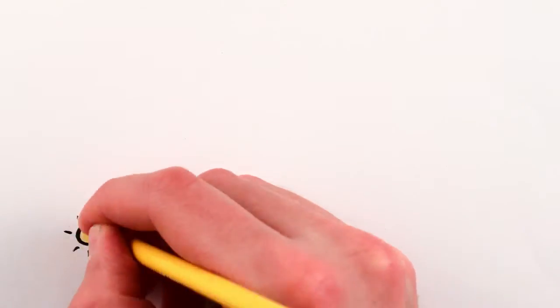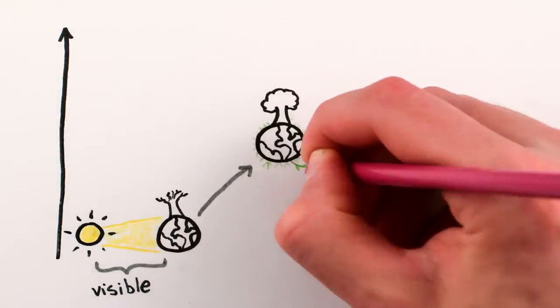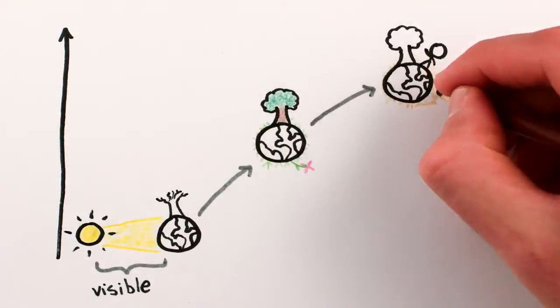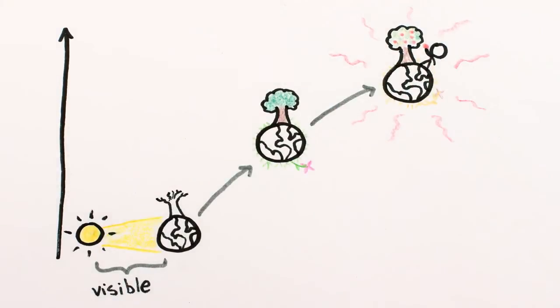And thus it is with the Earth. The Sun sends us energy in a convenient, useful, low-entropy form, mainly as photons of visible light. This energy gets absorbed and used and degraded by various processes here on Earth until we radiate it away in a much higher entropy form. Lots of infrared photons.